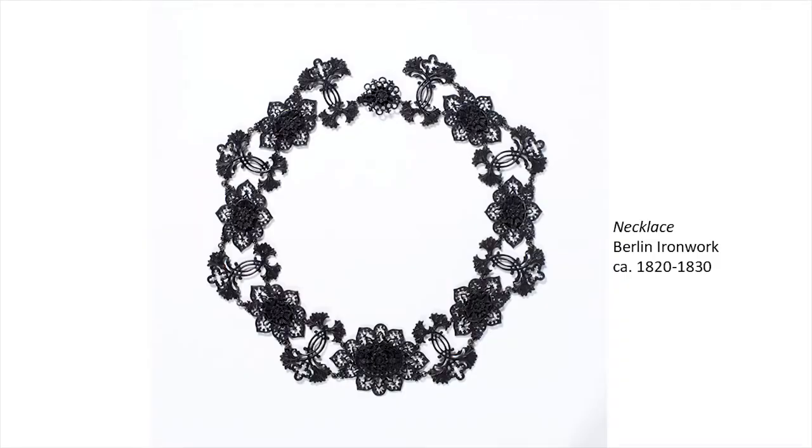The insect necklace made me think of this a little bit, and some of these necklaces and pieces of jewelry did include butterflies, insects, this kind of relation to nature, leaves, things that seem ephemeral. So, as a historian of design, what's really interesting to me is how an intimate sense of something like this can come together with its history to give us not just an intellectual understanding of what Berlin ironwork was, but also a felt sense of its time. So it gives you a texture of this moment in history when you know something about this, but you also have a tactile, intimate feeling about it.